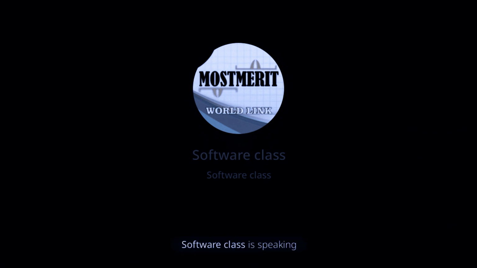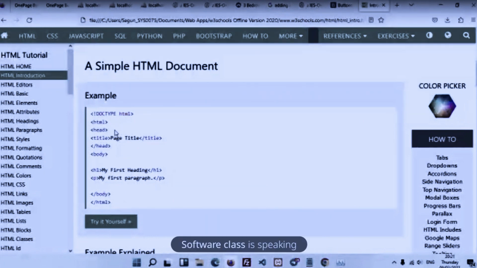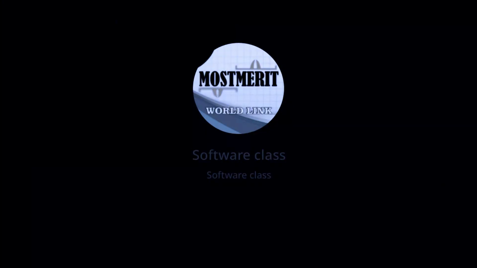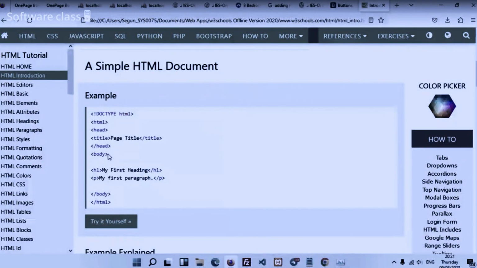Now inside the HTML open tag and close tag, we mostly and always have the head and the body. If you look at that, you see the closing of the head, and if you look at the body, you see the closing of the body.